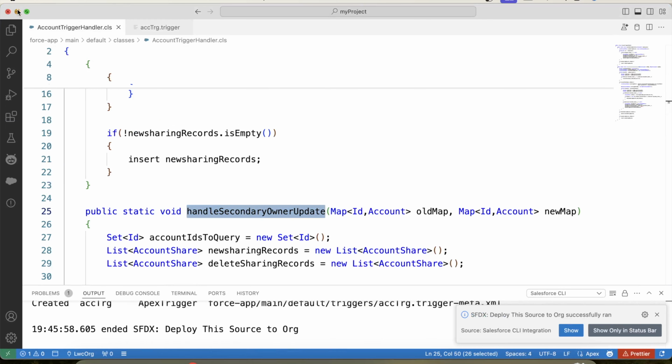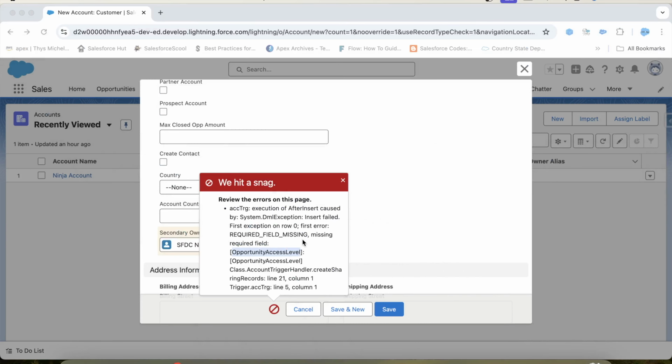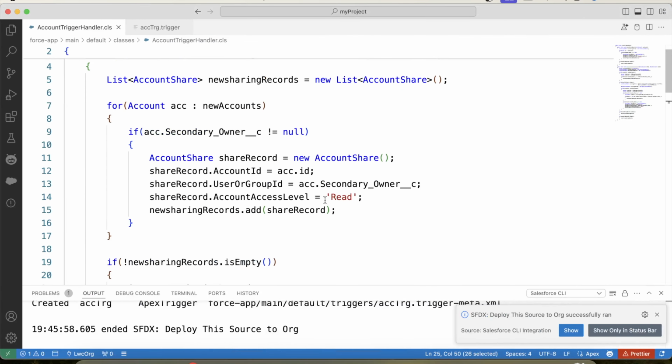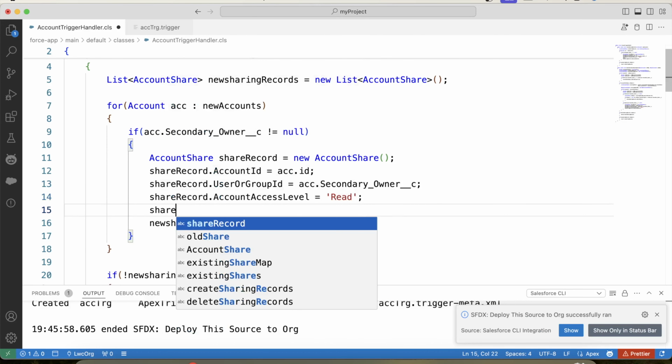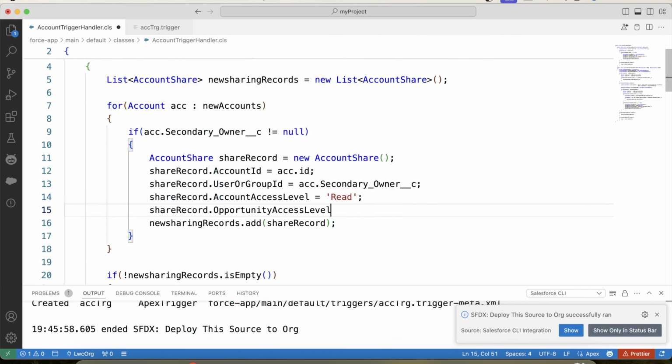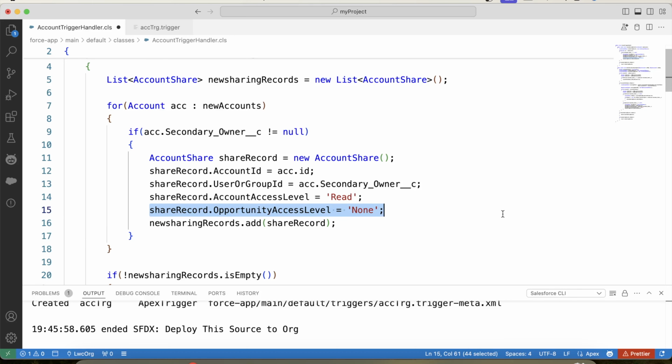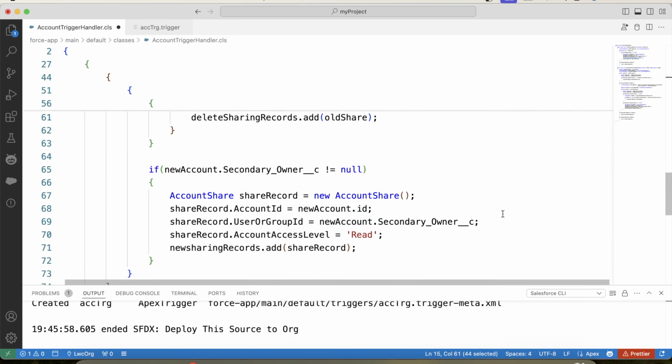Guys, while creating an account share record, this field is a required field. So in our code, we need to give access to the opportunity record also. So here, for opportunity access level, we will give none because we don't want to give any access. Similar thing we need to do here.